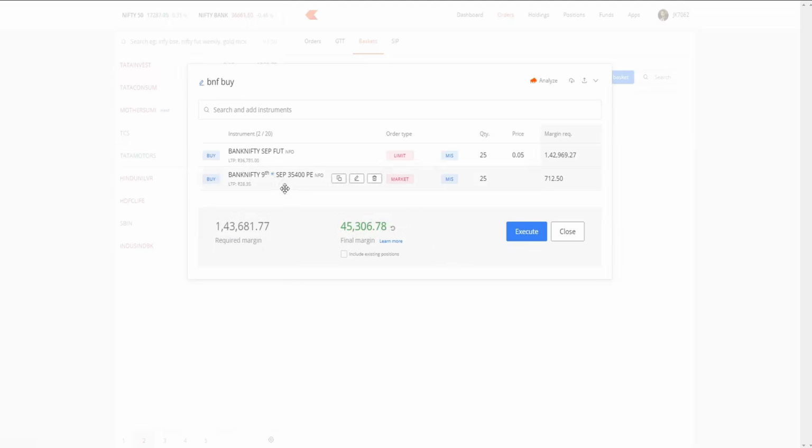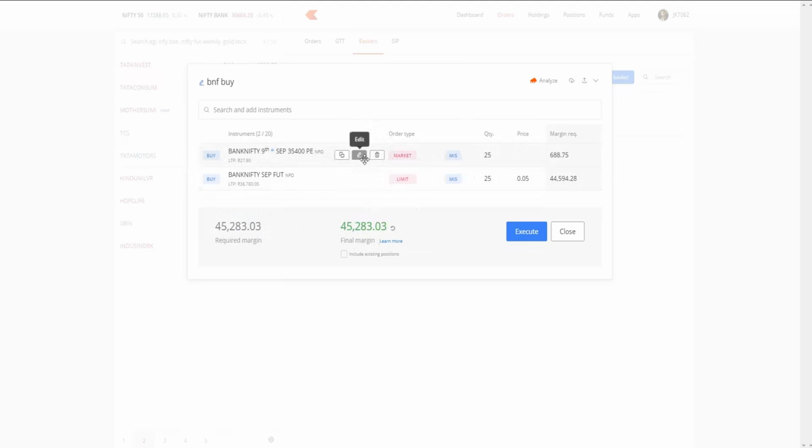The other thing you need to keep in mind is that you need to have this put option in the first place. In the first number you have to have this put option, any option, if you are hedging your position. If you have it at the second place, what will happen? You still need to have this margin in your account. So keep in mind you need to have this at the first place. Now the required margin is 45k and the final margin is also 45,000.